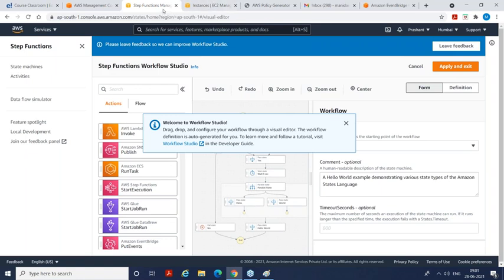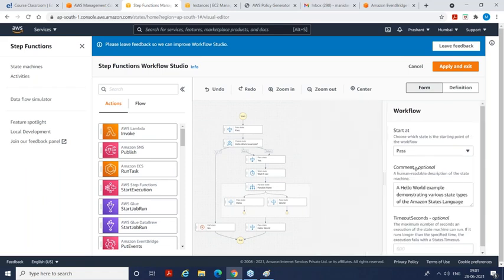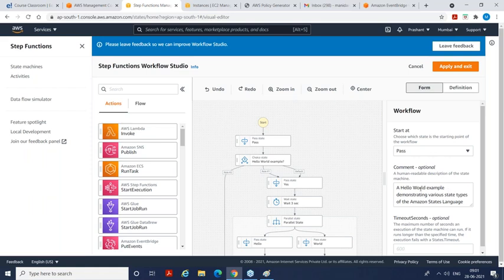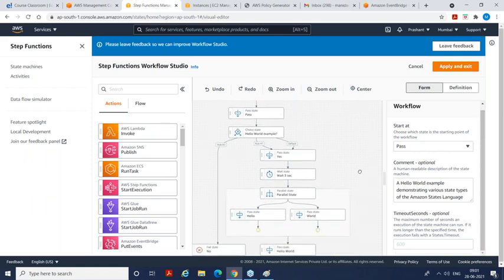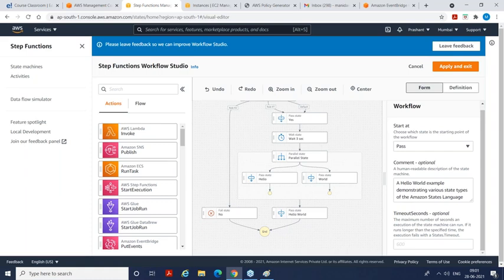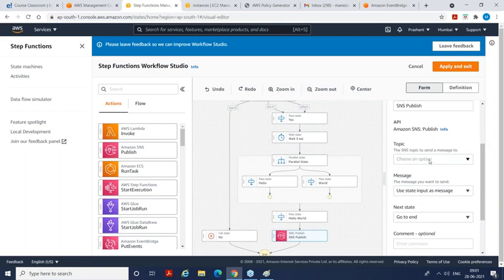And you can also use this, like let's say, publish an SNS topic.